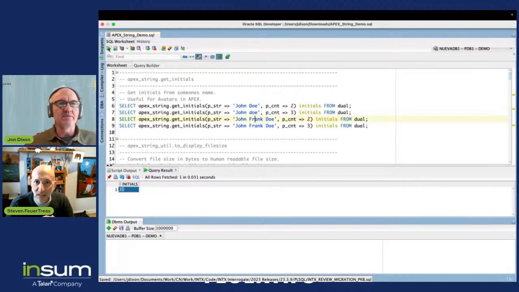And then I'm curious, Jon, on that particular one. I definitely see it come up in cards or different elements of Apex. Yes, exactly. Can you think of other use cases where folks might want to use that? Not to put you on the spot. I've primarily used it in cards and things like that, where you've got a little bit less space, or maybe if you're emulating a chat window, like Teams within Apex, because there are some template components now that you can generate fantastic UIs. So you could really generate a widget for chat, and then using the initials in that is a good way of using a little bit less space.